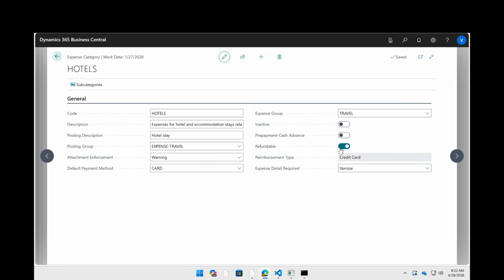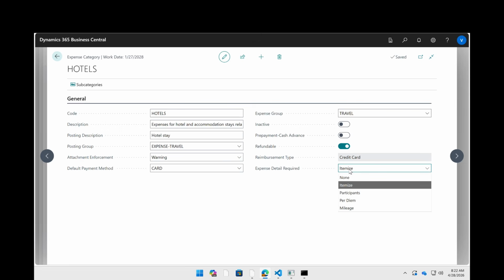But the important thing to understand here is that there are two things: whether it is refundable, and who will get reimbursed from it. Okay, so there are two different things. When you are saying it's a credit card reimbursement type expense category, then it can be refundable, but you are not going to get reimbursed from it. It's not reimbursable. Okay, so it's very important to understand it here. When I create some transactions after this walkthrough, I'll explain how it actually works.